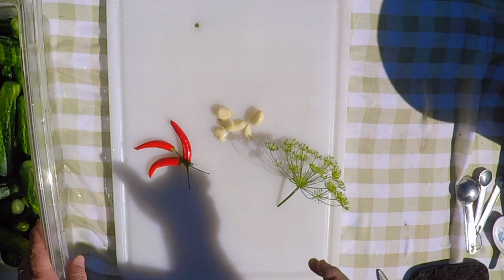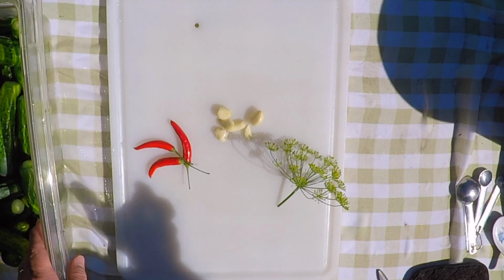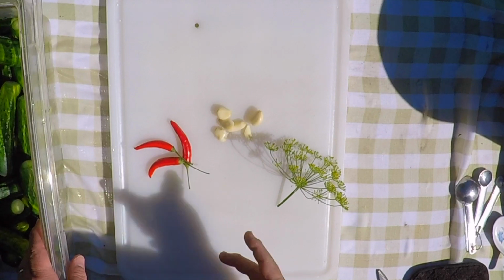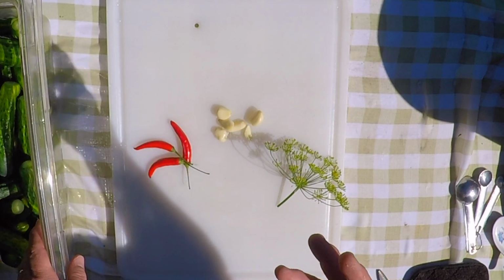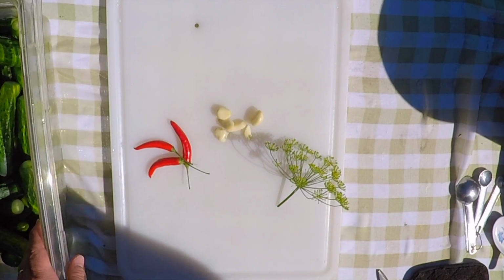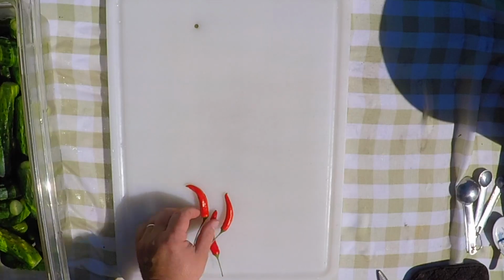And now you get to decide what flavors you want to infuse into your pickles by the aromatics that you choose to put in there. I'm going with a very simple spicy garlic recipe today, so I'm going to use some Thai chili, some fresh garlic, and some fresh dill. But you can put in any number of aromatics you want. You could put in peppercorns, mustard seed, just regular pickling spice, coriander. Absolutely, sky's the limit, so just get crazy with your aromatics and make something that's truly unique.